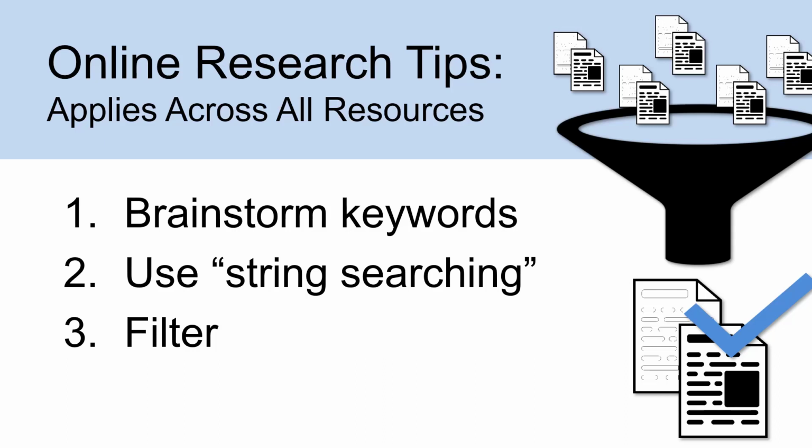Tip 2. Need to search a phrase? Use string searching. String searching is when you sandwich two or more words between quotation marks to ensure phrases are searched as connected words. Otherwise, your search terms may appear in disconnected locations throughout your search results. String searching increases the relevancy of your search results when searching for names or phrases, like Humane Society or Edgar Allan Poe.